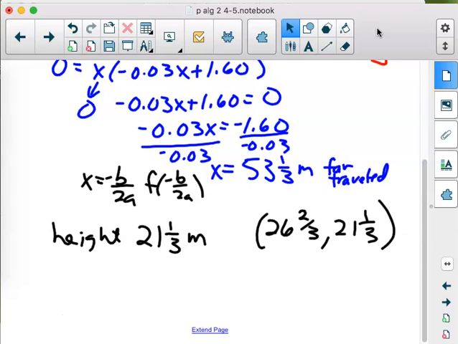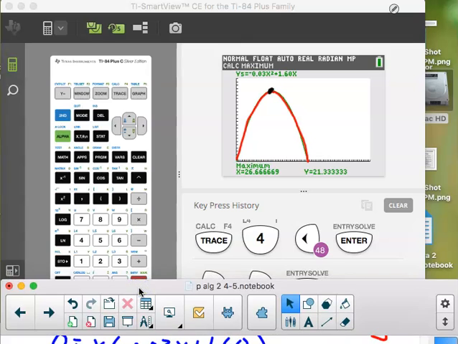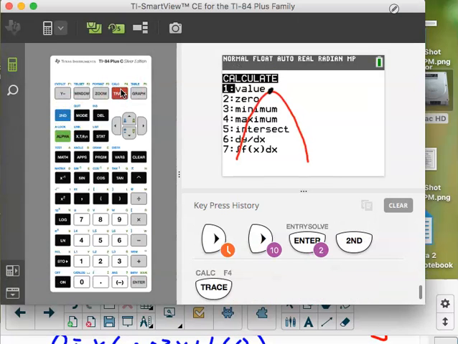Again, you wouldn't have to use the graphing calculator to get this if you didn't want to. You could do negative b over 2a, plug it back in, and find what you needed. But it sure is really nice to have the graphing calculator to double check. Did I do that math right? When I found that vertex, that maximum, did I find it in the right spot? Now, if we go back, we see that not only does it do maximum, it'll also do minimum. So if we need to know where the lowest spot is on a parabola, we could use number 3 instead.